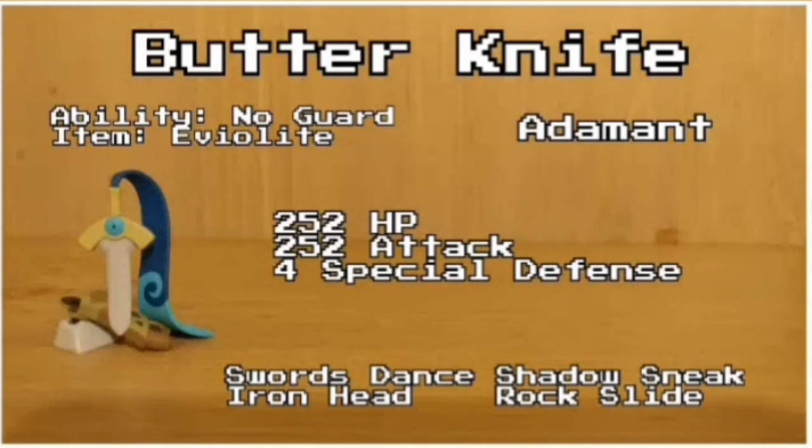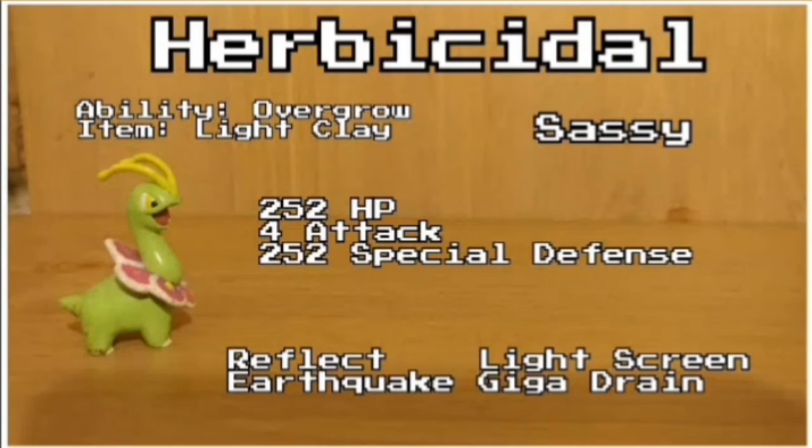And looking at that team, I have a Honedge with No Guard, Eviolite, Adamant. Its typing really helps it get off the Sword Stance and Shadow Sneak, so it's a pretty useful mon, especially hiding behind dual screens, which comes from my Meganium. Reflect, Light Screen, Light Clay, that good stuff. Earthquake and Giga Drain as coverage moves.